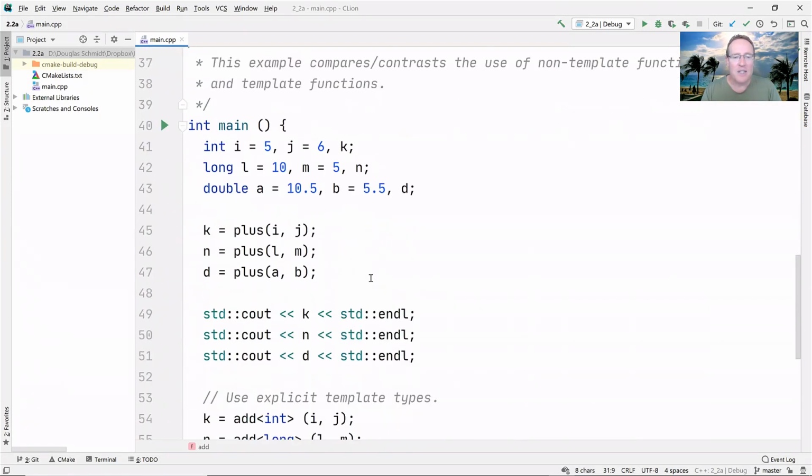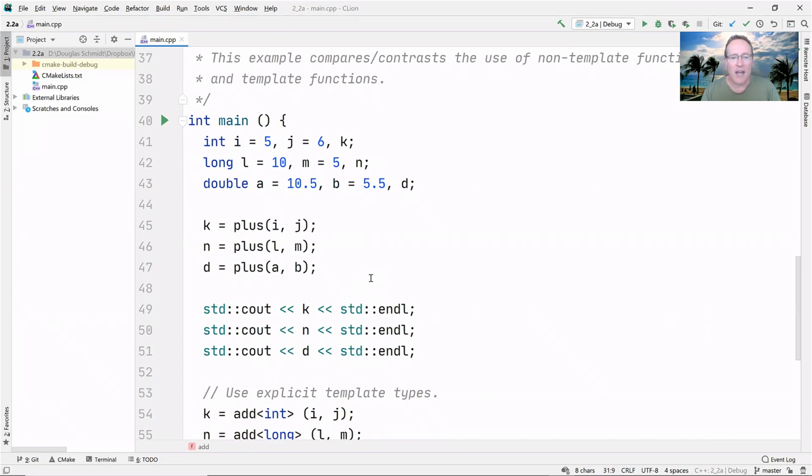So let's take a look at an example here that compares and contrasts the use of the non-template functions that are overloaded with the template functions that are not overloaded but are synthesized by the compiler from one generic function. So we're going to define a bunch of data types. We have ints and longs and doubles.